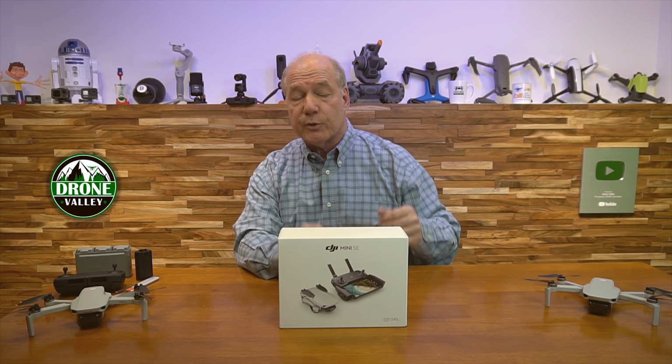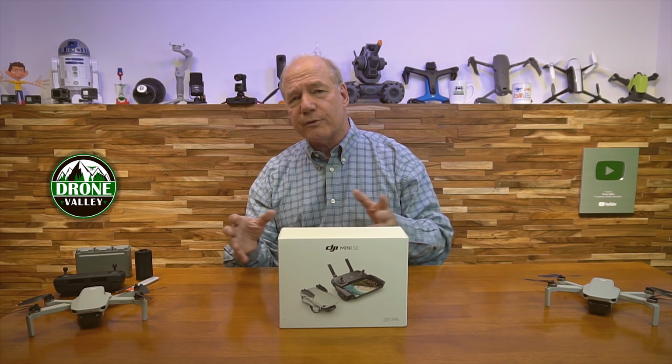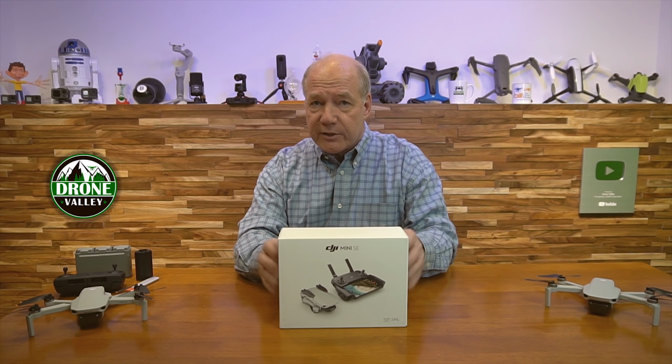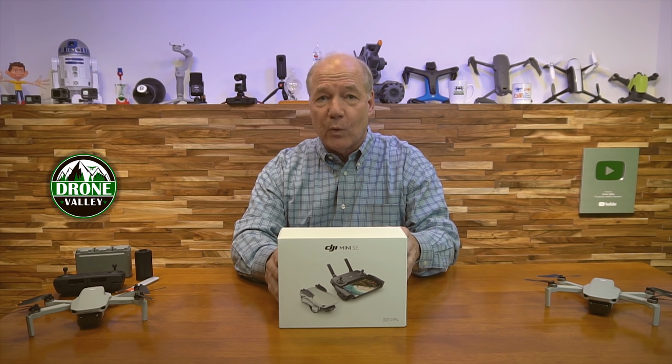The basic package, which is what I have here, and they have a Fly More combination, which includes a really nice bag, a bunch of extra batteries, the charging hub, pretty much everything you'd get with the Mini 2 and the Fly More combination. But this is just the basic drone because believe me, I've got enough batteries laying around the house that I can definitely fly this thing for quite a long time.